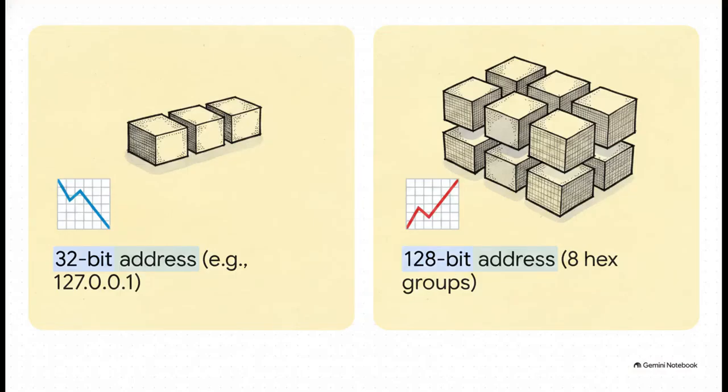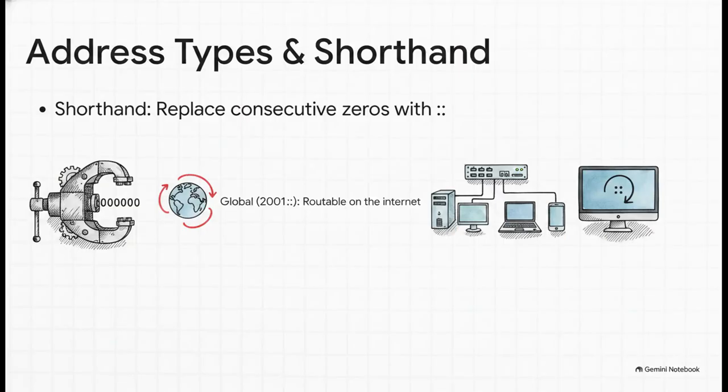You really have to appreciate the massive scale difference here. We're jumping from our familiar 32-bit address separated by dots to a massive 128-bit address represented by 8 groups of 4 hexadecimal digits, all separated by colons. Honestly, it looks super intimidating at first glance, but the structure is actually incredibly logical once you learn the rules. The real secret is understanding address scopes and shorthands. You can just compress consecutive zeros into a double colon to save space. Boom, easy. But more importantly, you've got to recognize the prefix.